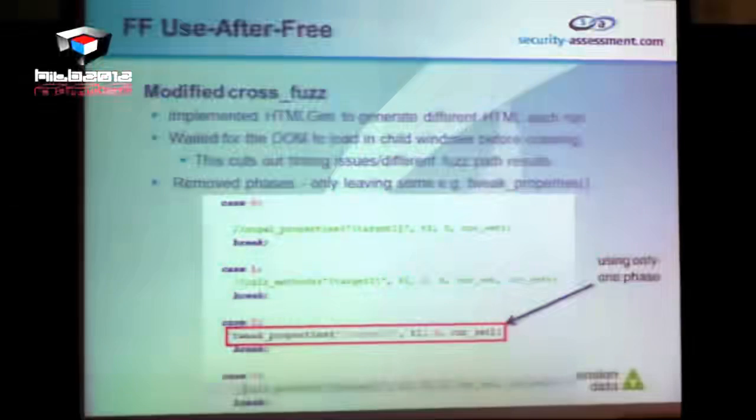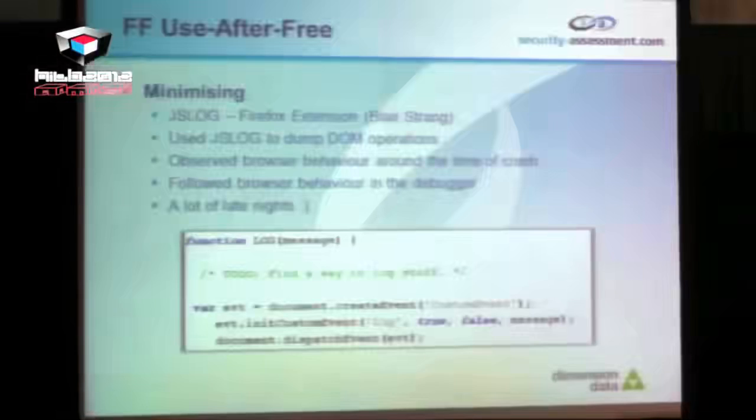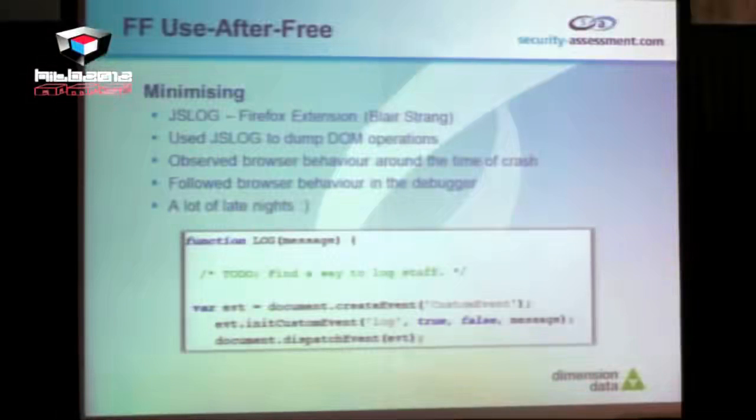Another thing we did: you have different phases in CrossFuzz, so we tried to cut down some of the phases which we didn't want. As you can see in the screenshot, we just left tweak properties, which is a function that just changes the properties of HTML elements. Modding that took a long time to get working. And then we have the crash.